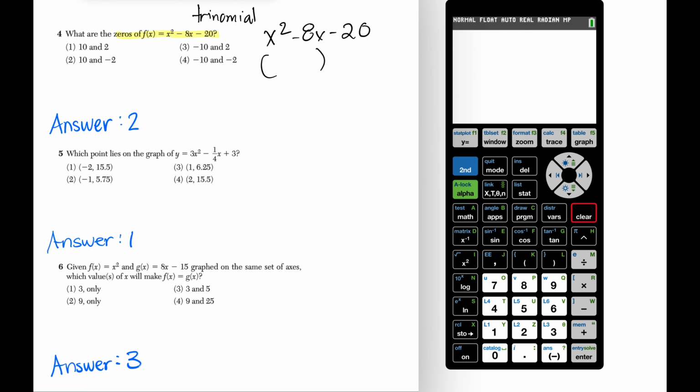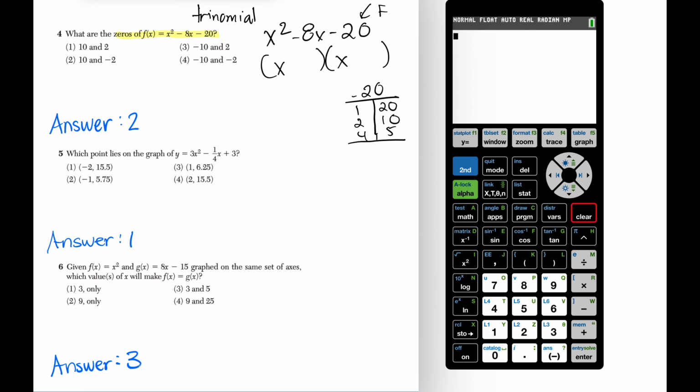And to start this off, because I'm going to turn it into 2 binomials, I'm going to have x and x. I'm going to find the factors for negative 20. So I'm going to put negative 20, and we're going to think, what are all the factor pairs that would make just 20? So I start with the biggest one, 1 times 20, 2 times 10, and 4 times 5. I know I'm done because my next factor would be 5.